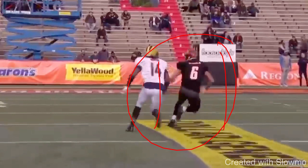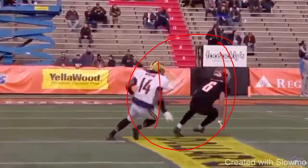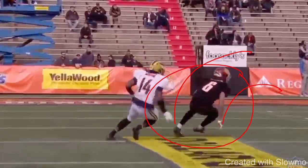But when I drop into a break, and you see how he doesn't really get low enough, like his chest is kind of up. He just kind of drops his butt a hair. He doesn't really drop his weight. He doesn't really drop his hips. What that's going to cause is a drift, or we're going to be slow at the top of the break.